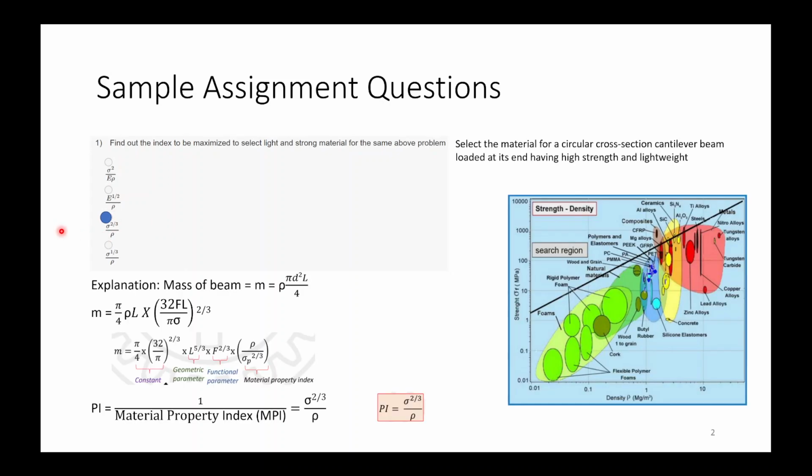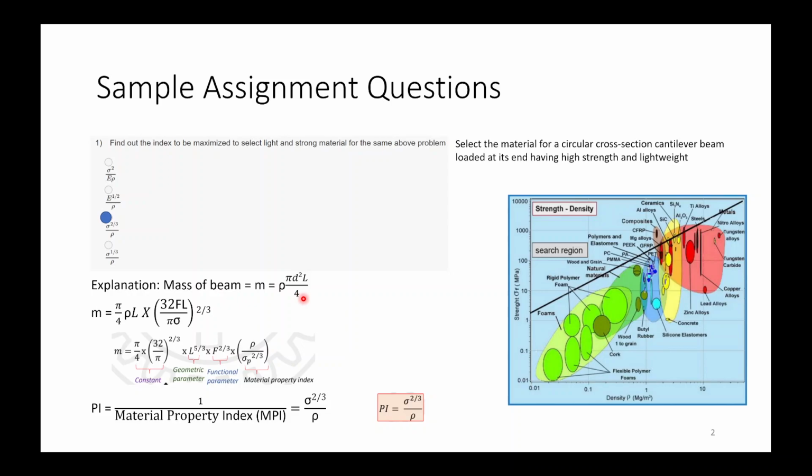So we can explain this by this. Now these formulas will be used. As we know, we have to select a material which should have high strength and light weight, so density and strength will compulsorily be in your answer. Firstly, we'll consider the mass of the beam. Mass can be given as density times the volume. So this is your volume of a cylinder. We know that pi r square h is the volume of a cylinder. Here we have written r in terms of d, so pi d square L upon 4.